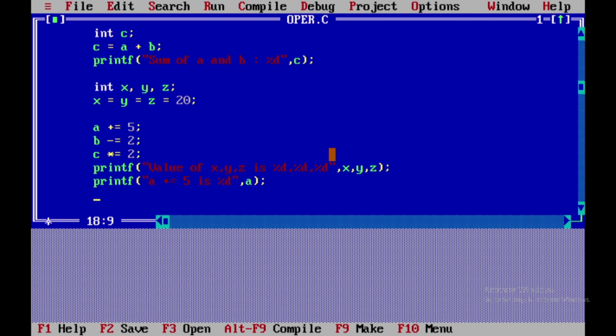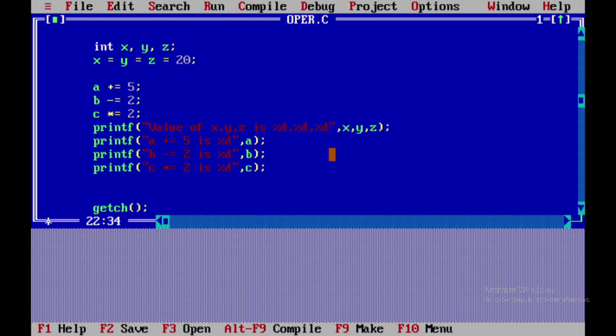We will check the value of that in printf. b minus equal to 2 is %d comma b, and then we have another example here, printf, then we have c multiply equal to 2 is %d. So this is C. So our program is ready now.